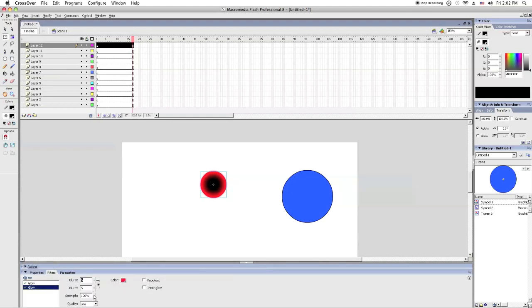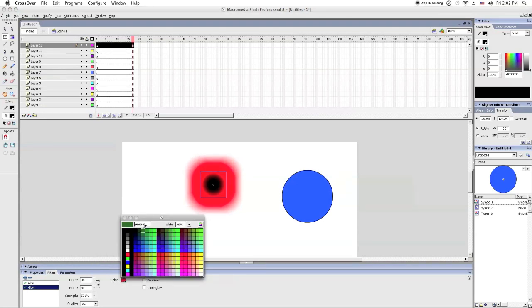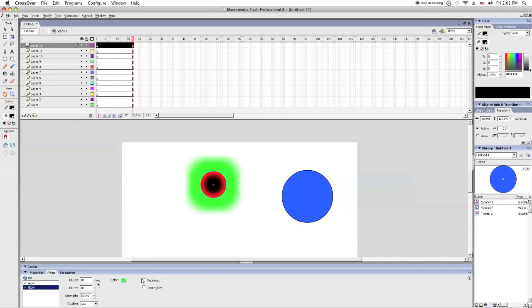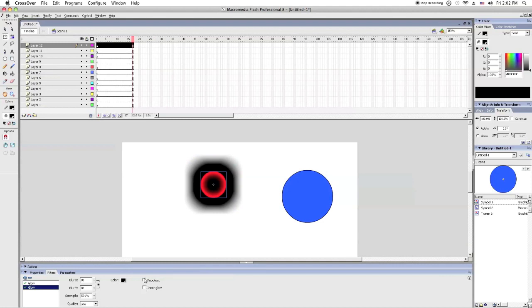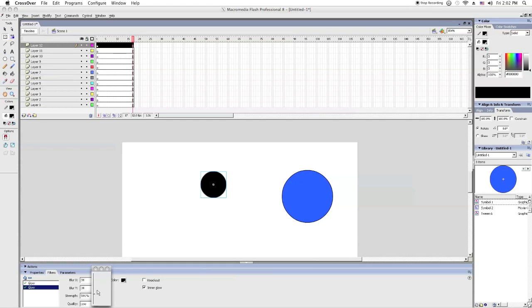This one could be outer or inner glow. And you can change the colors of the glow. So green glow, blue glow, black glow. Also knockout or inner glow. You can change the blur and the strength of it.